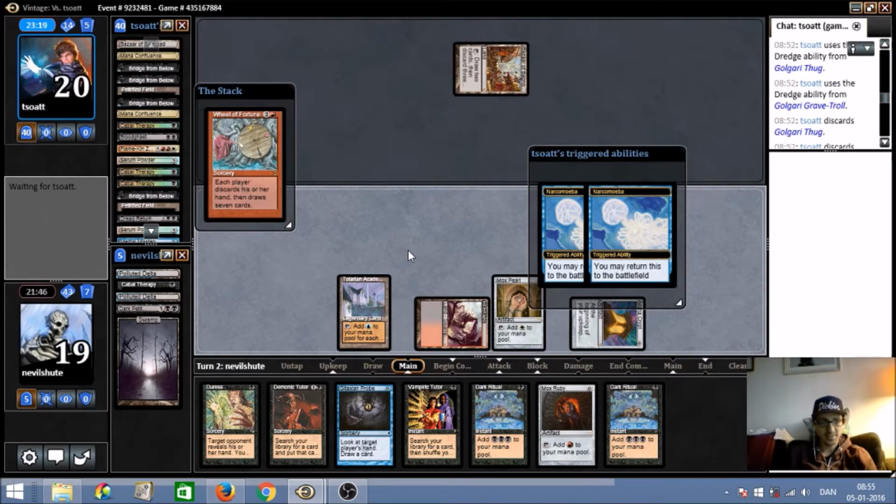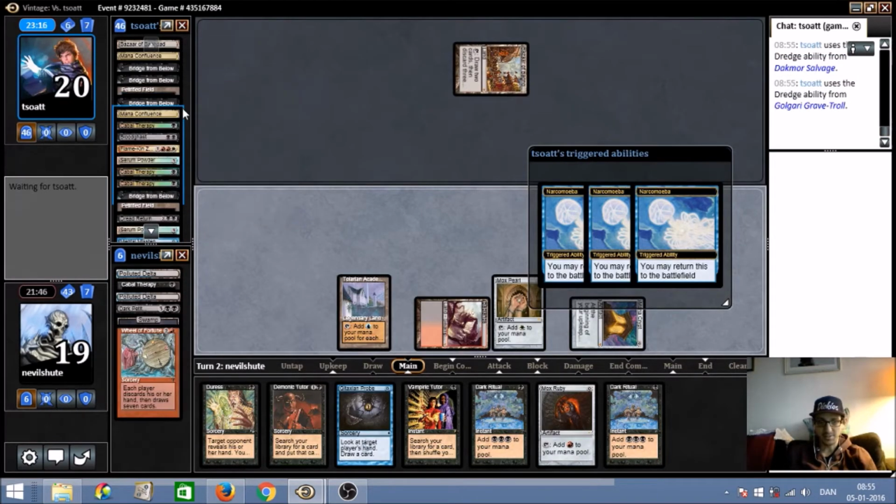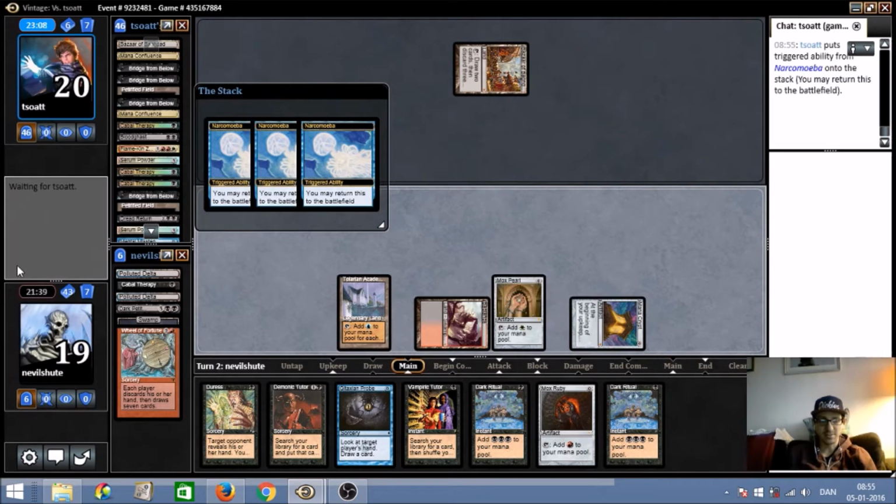And that is, of course, unless I have miscalculated things and they have a way to kill us at instant speed or interact with us. They might have like, shoot, I don't know, Mental Misstep, or Dredge might run counterspells in Vintage.